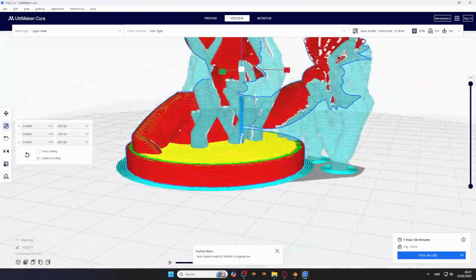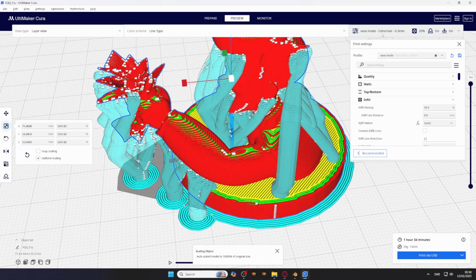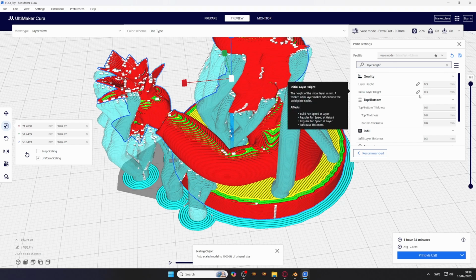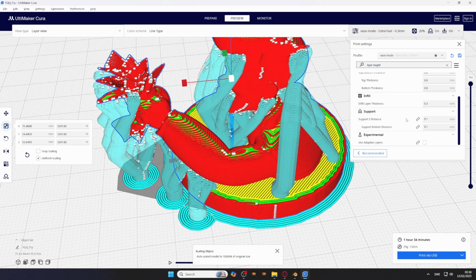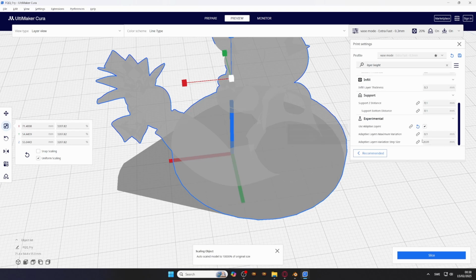So I scaled it up a bit, and that seems to look nice, but the top of the surfaces look weird. So I'm going to use a layer height modifier. There's a special layer height modifier that's under experimental. So you just search for layer height in Cura, and then you have experimental, and it's dynamic layer height or something like that.